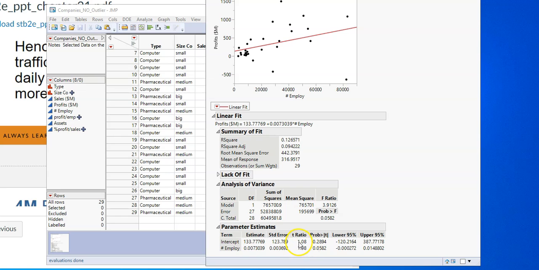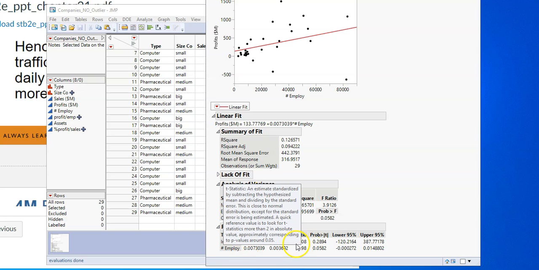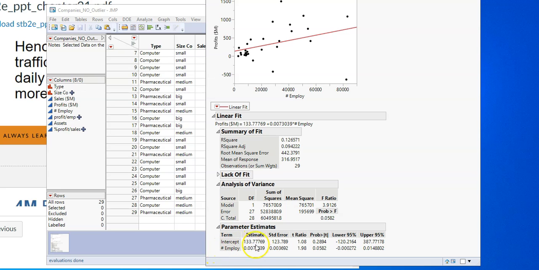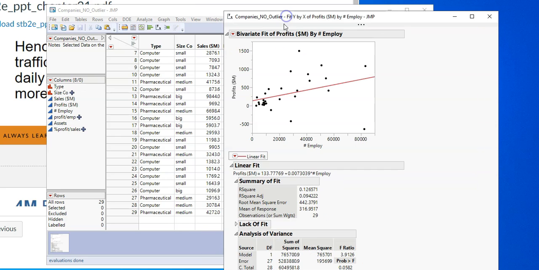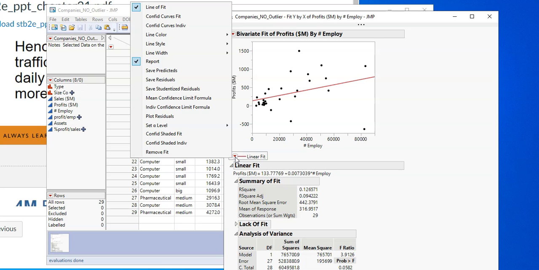This is your t multiplied by the standard error, added and subtracted from 133. Your t value is added and subtracted from your estimate values. Okay, what did we miss here? We missed calculating the values of error. To do that, I hope JMP is doing it the same as before. So I click on that red triangle over linear fit and I try to find residuals.